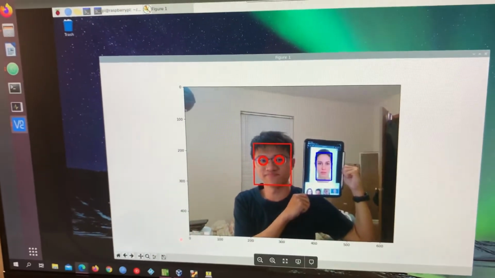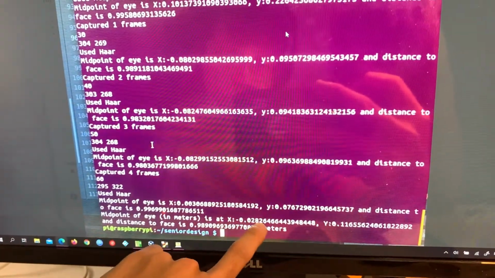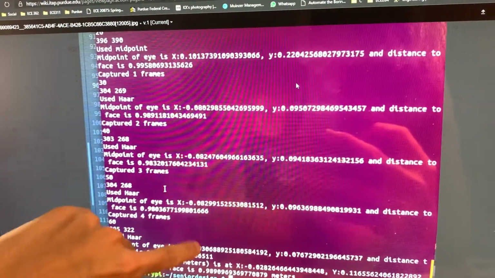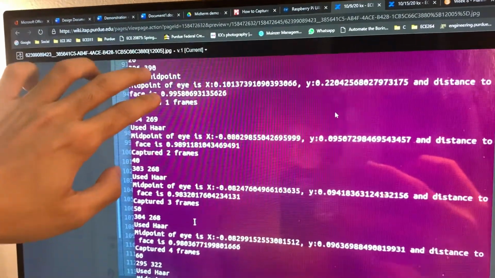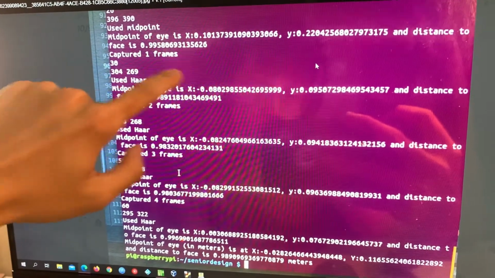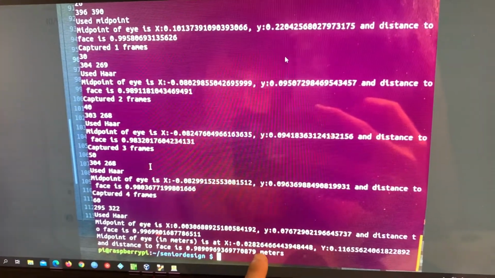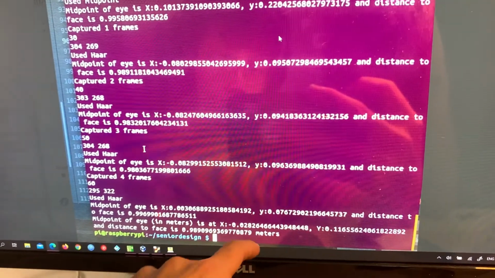And then that is outputted to this thing right here. It captures 5 frames, and as you can see here, first it finds the midpoint because it can't detect the eye, but the subsequent 4 frames use Haar cascades because it can find the eye, and then it outputs the average x, y, and z coordinates, which is then sent as a UART signal.